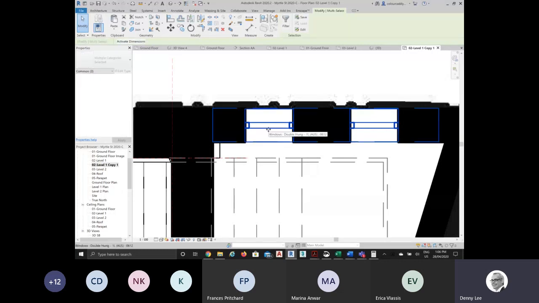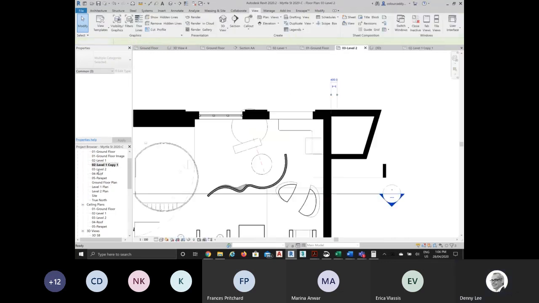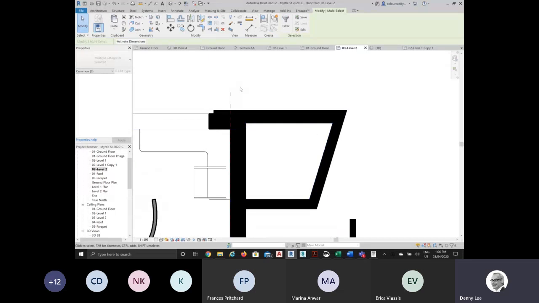And so now again, this time just holding down Control, I'll select the plan region and the two windows, and again, copy to clipboard. And now I'll go to level 2. And then again, go to paste. And this time, instead of going to align to selected levels, I'll choose align to current view.